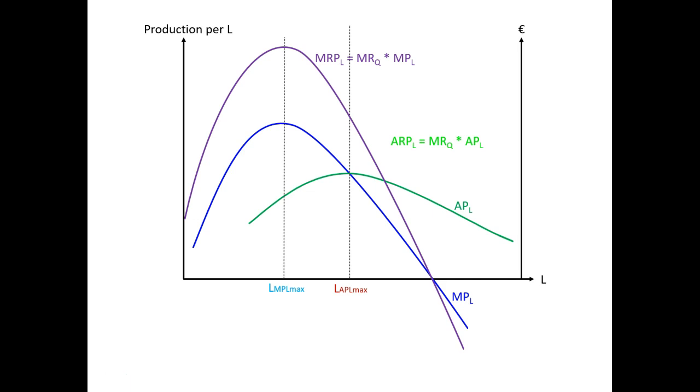We can do the same calculations but on the average value, and therefore we get an average revenue product, which is the marginal revenue for the production that we are doing on average. And that one will of course be similar to the one that we had. So the maximum value for the average revenue product will be at the same maximum quantity of labor as the average product. And it has to be intersected by its marginal value, in this case the marginal revenue product.